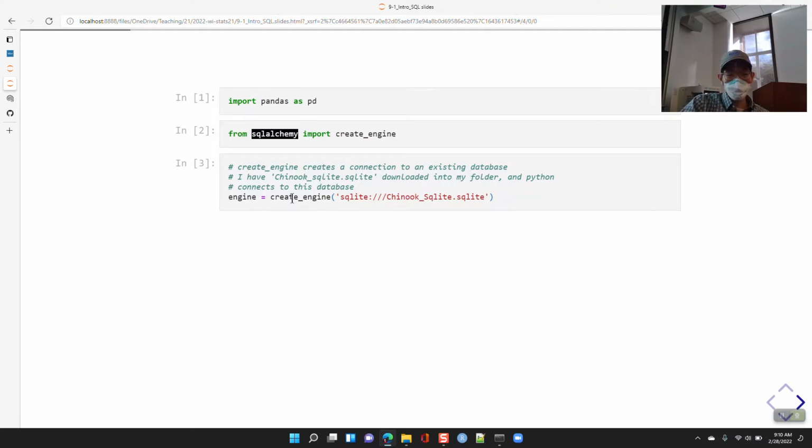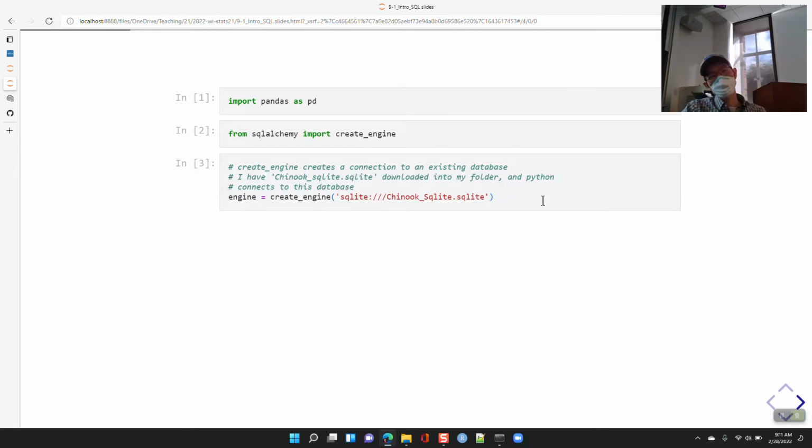To connect, as far as SQLAlchemy goes, we're going to create a connection, and we call this an engine. We create an engine, and this is what we have here. This is how we would create the SQLite connection. You basically just give it the name of the database. Again, depending on what company you work for, they will have instructions for getting this connection going, so this part will look different for everybody.